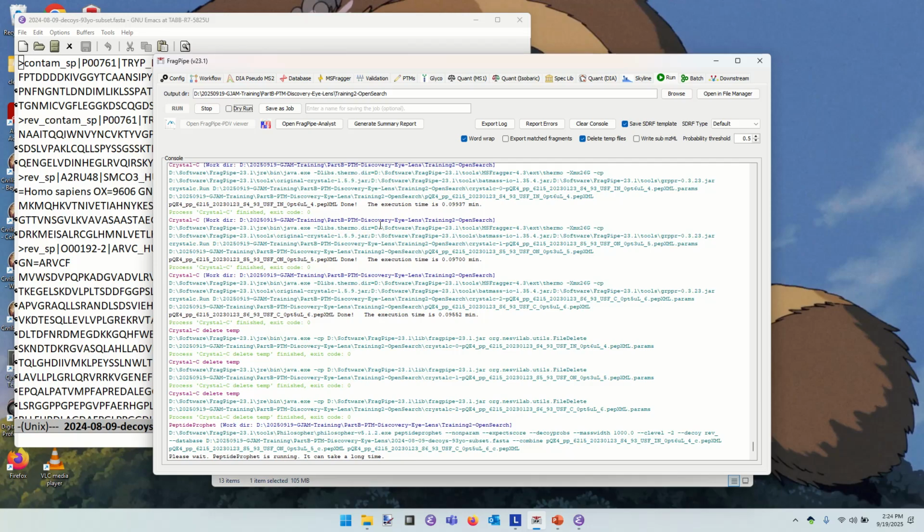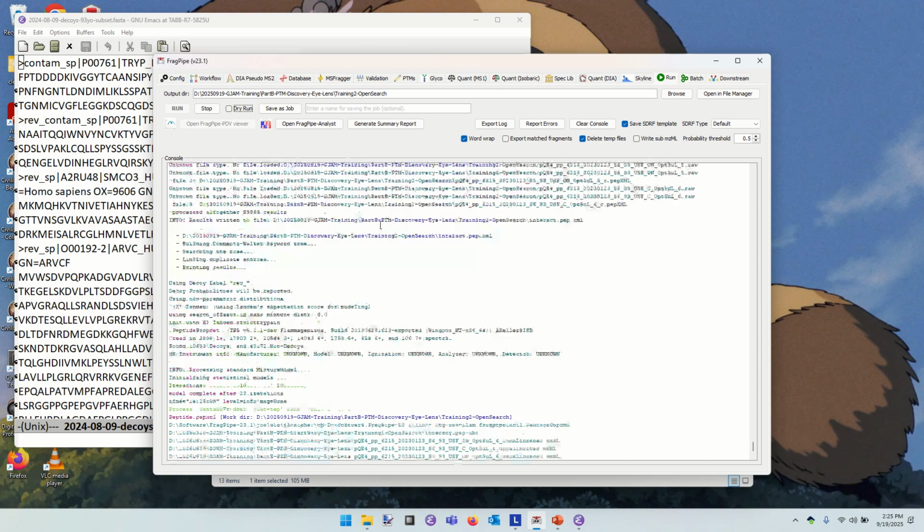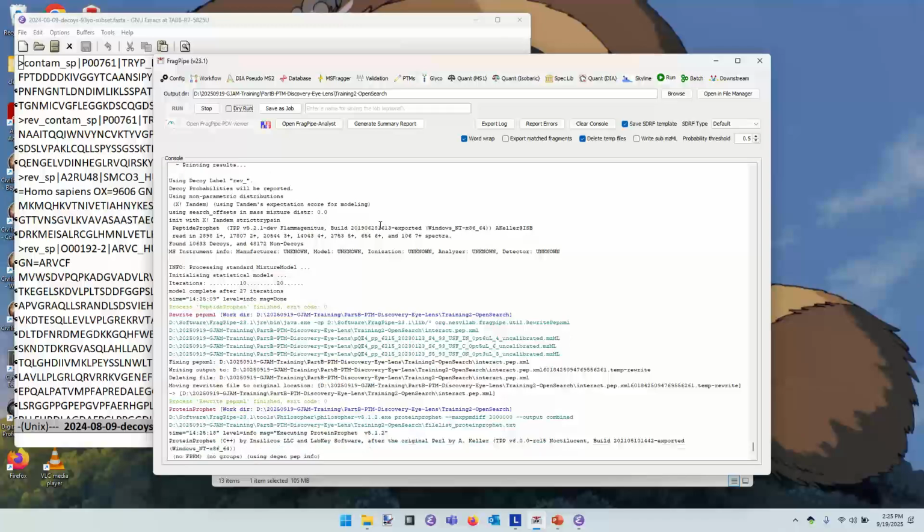All right, so we're already past the initial database search, and now Crystal C is doing its thing to help us screen out some phenomena that could look like PTMs that aren't really PTMs at all. So let's imagine that I have a peptide that has a modification of 156 on its C terminus, but I happen to know that the next letter in the amino acid sequence is arginine.